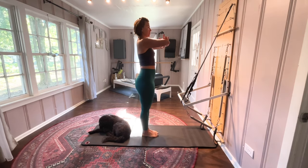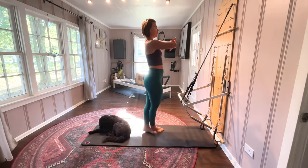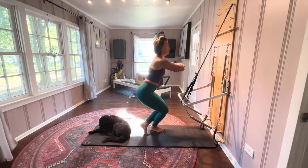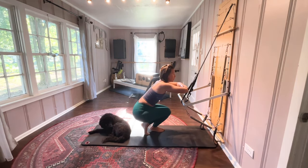I dream of genie arms. I want you to cross your ankles, and I want you to slowly control yourself all the way down to the mat. If you need to bring your arms down to assist yourself in this position, feel free.